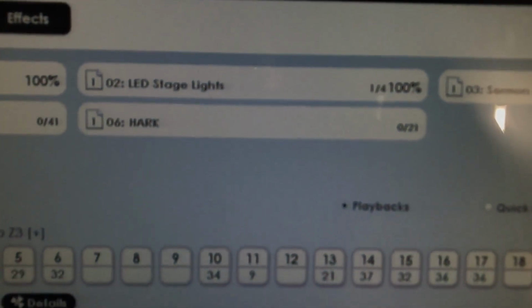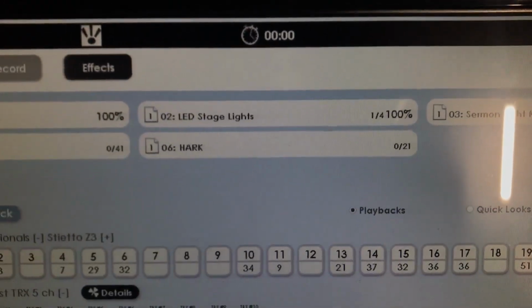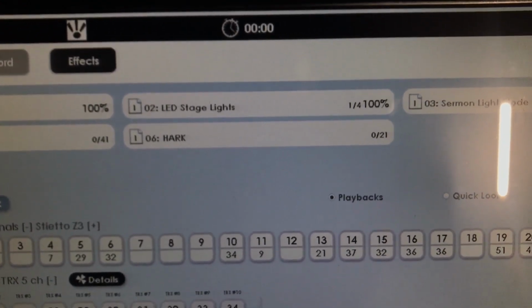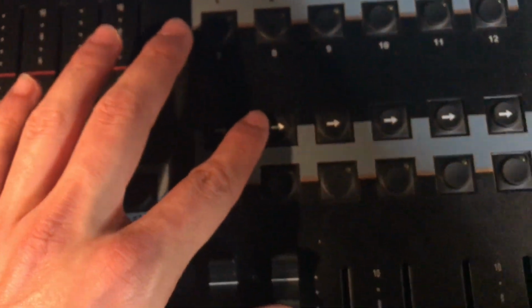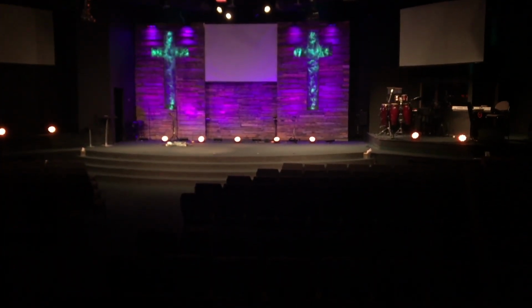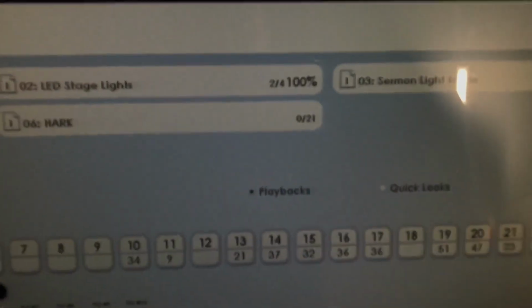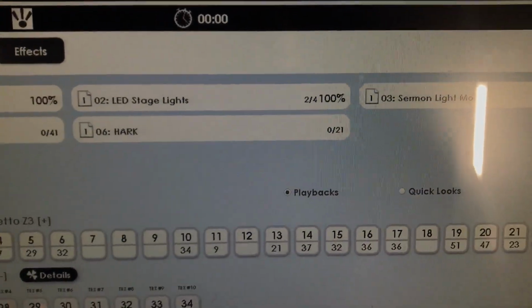Now, like I was saying, there's 4 scenes, right? So I have 4 scenes made specifically, 1 for each song during worship. So if I were to click the arrow, that takes me to my next scene, right above playback 2, follow it, the arrow right above it. So when I click on that arrow, it will change to the next scene. And you'll see right here that it is now changed to 2 of 4.